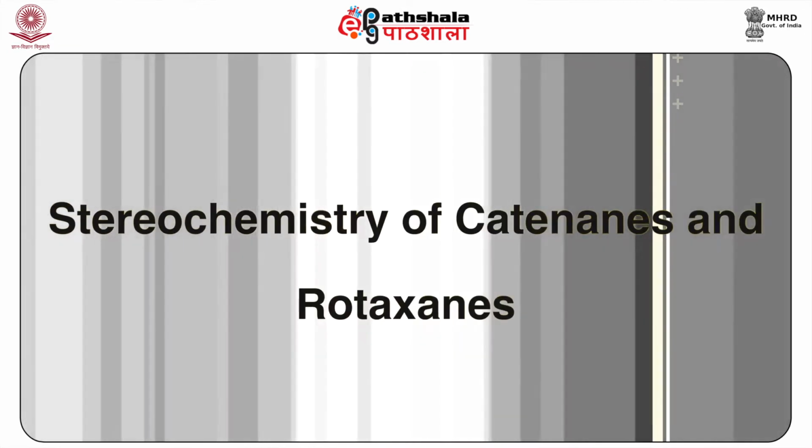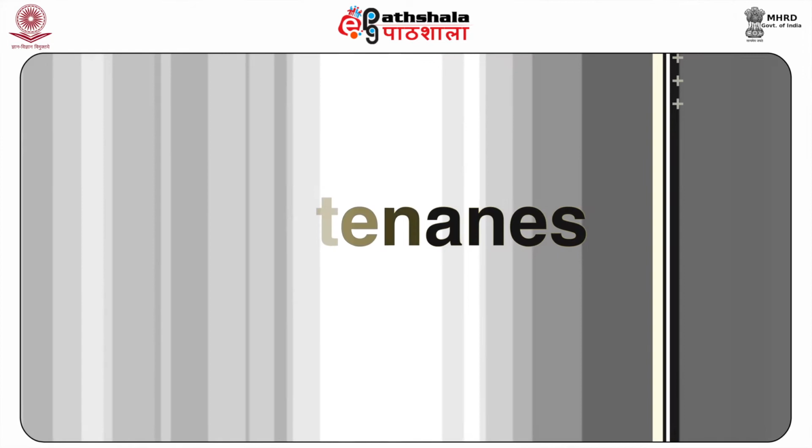Now let us come to another topic after nomenclature, which is very important, which is the stereochemistry of catenanes and rotaxanes. Stereochemistry of catenanes and rotaxanes is not a very highly explored topic, students, except for discussion on simple structures of catenanes in particular. Rotaxanes have been very minimally dealt with in this area of study. Here we discuss all the possible cases of stereochemistry with you in case of both catenanes as well as rotaxanes. Now we will first discuss the stereochemistry of catenanes.